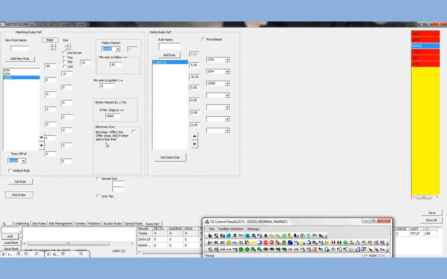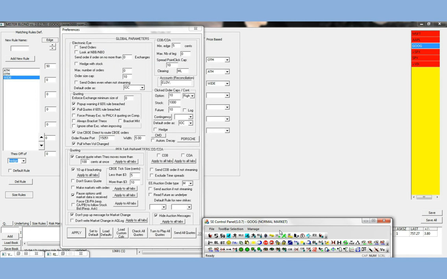You can see that we have a box specifically for the electronic eye, which we can check off. This is the part of the rule that deals with the electronic eye. We can set up the eye to watch for edge opportunities where the size is smaller than a certain number and no further out than our quote by so many ticks, let's say. We can further indicate this in the Preferences tab by clicking on the toolbar here. The electronic eye can either generate automatic orders or a pop-up window each time an opportunity that matches our parameters is found.